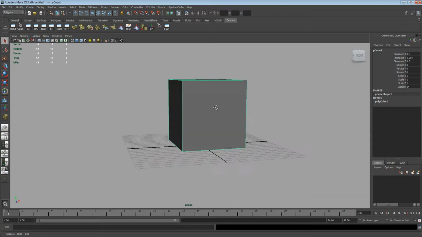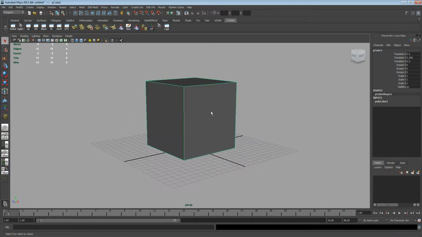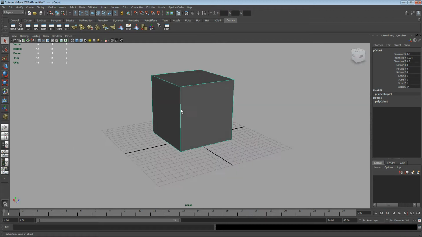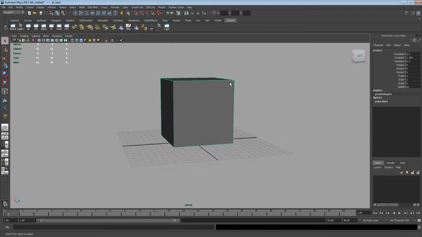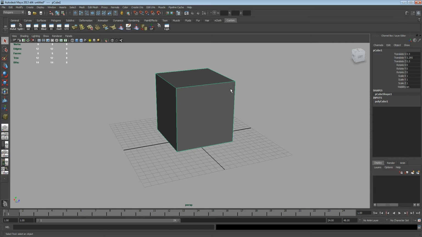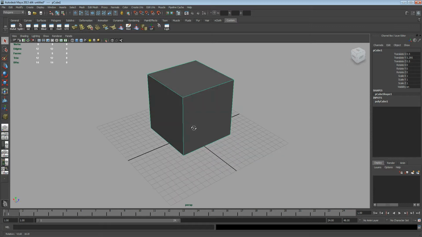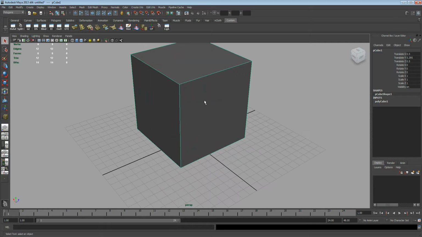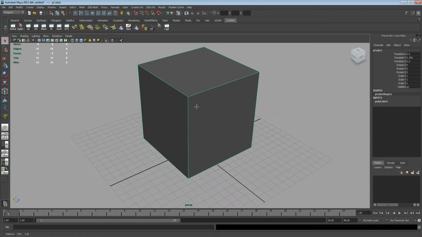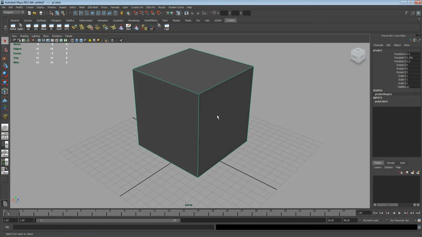This is what we call a face, and every face will have 4 edges. So we need to have 4 edges for each face. And where your edges meet or intersect, this is what we call vertex points.